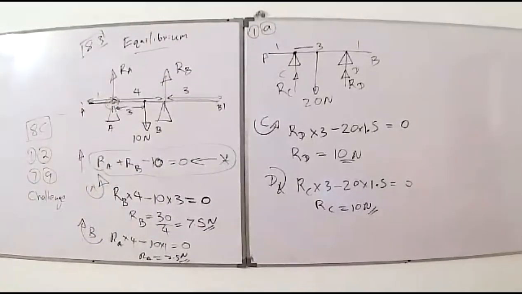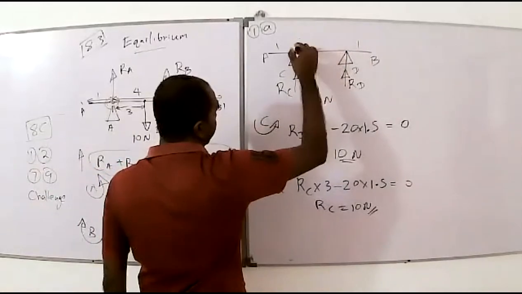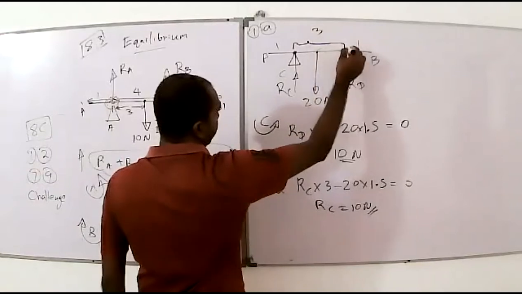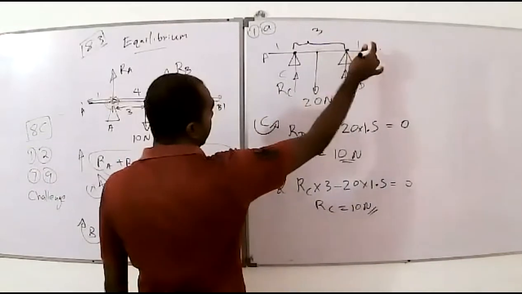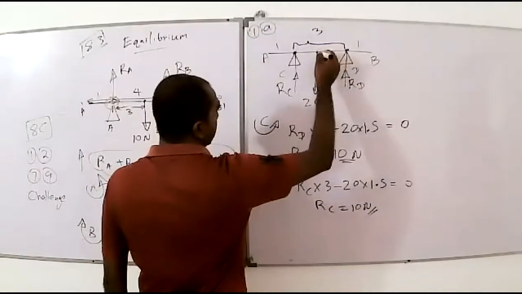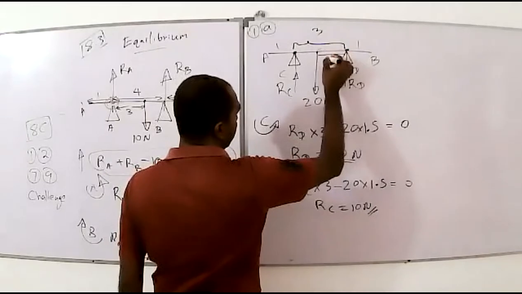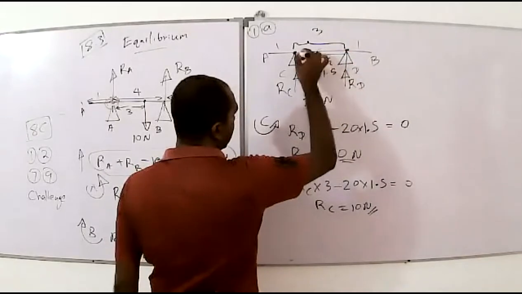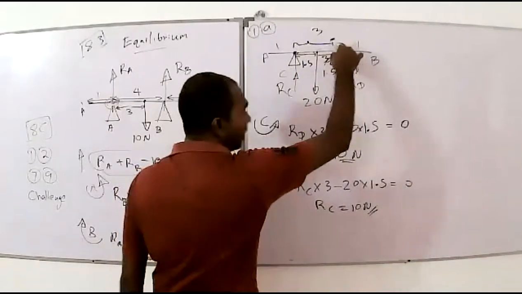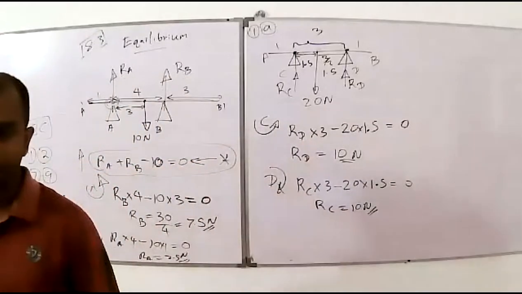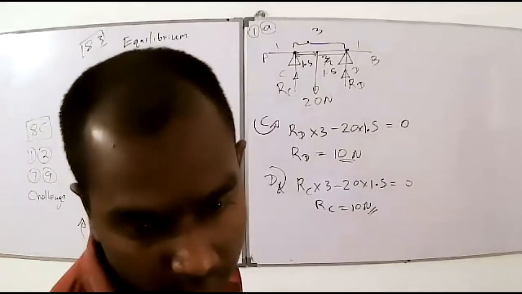How did I get this 1.5 length? See, the total distance is 3 from here to here. They have given this length is 3, but we need from this point how much will be this length. I can take, because the total length is 5, this is the 20 acting in the middle. So this is 3 divided by 2, which is equal to 1.5. Here also it will be 1.5. I needed from this point how much will be there. Okay, please work on it.